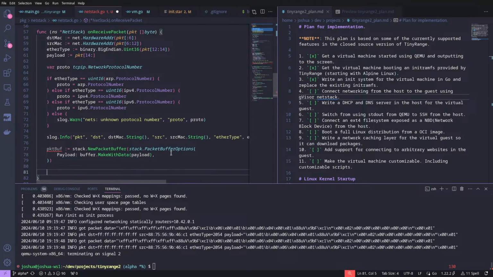Which is what I previously did. So this packet is successfully parsed now. So we can just do inject inbound on a channel now.